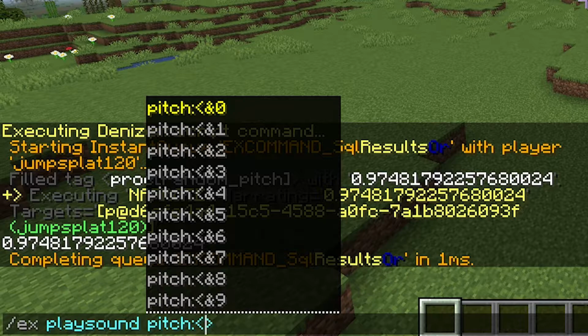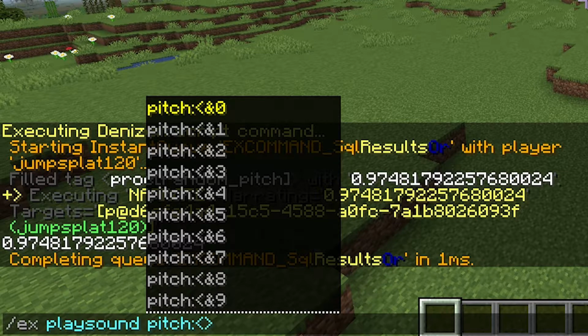It's between like 1.1 to 0.9 roughly, right? That's about where the pitch is.